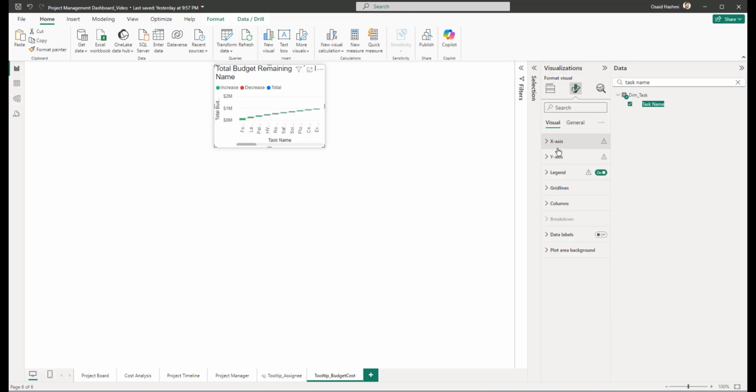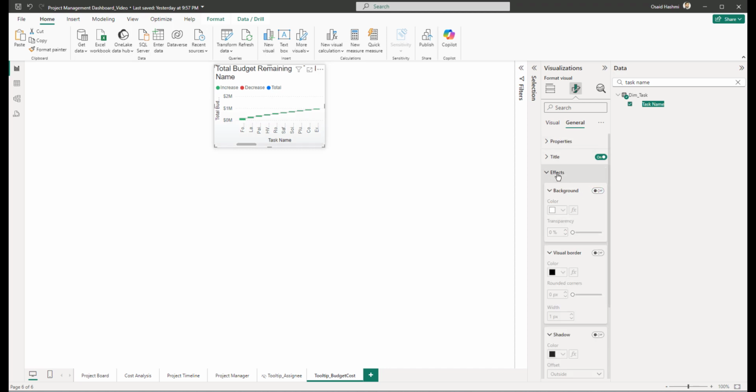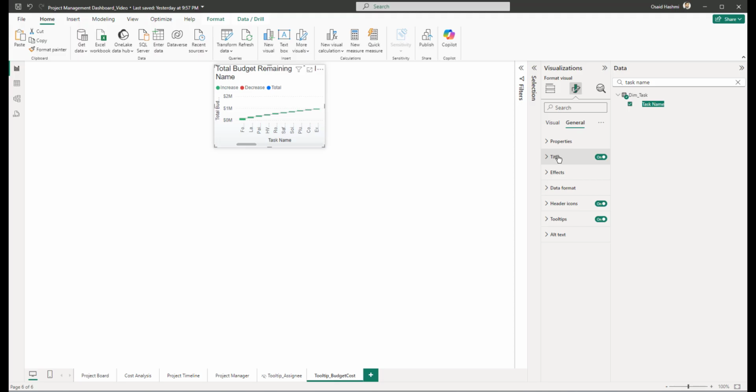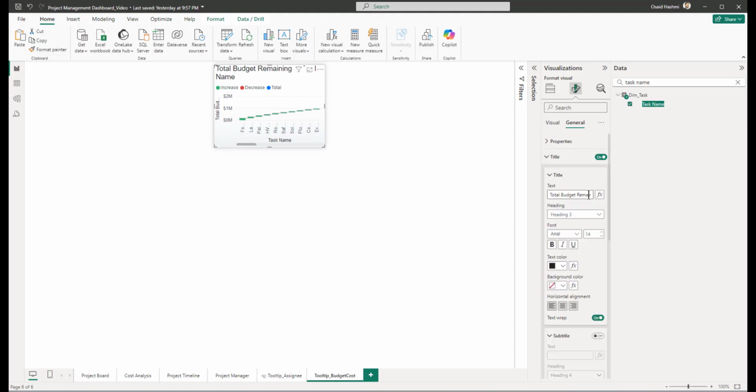For example, we will remove the background, so effects, the background should be transparent. Title, we will name it as budget remaining, and we will call it variance, because sometimes if budget has been utilized more, like it's over budget, so it won't be called budget remaining, it would be just like variance.